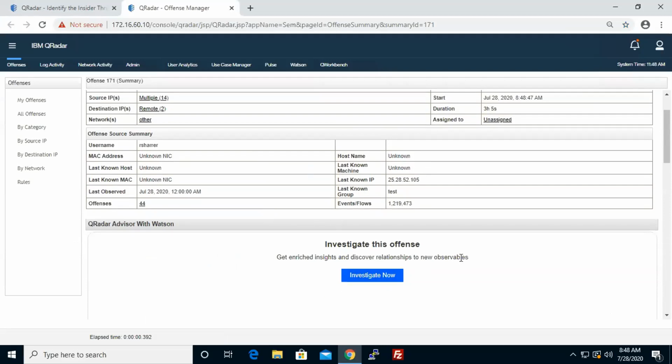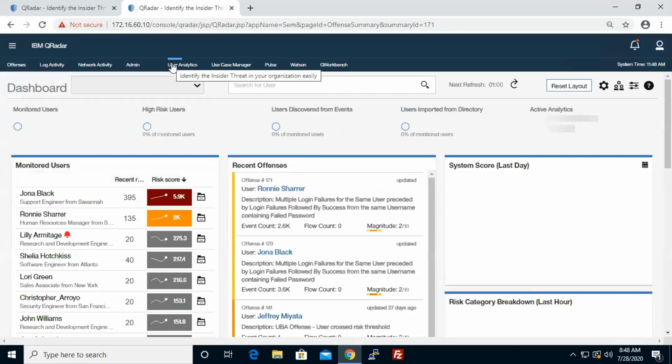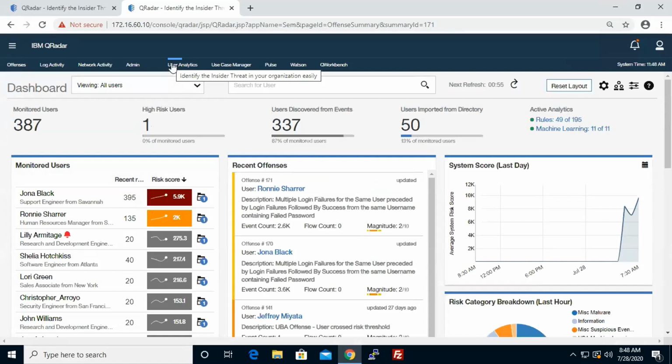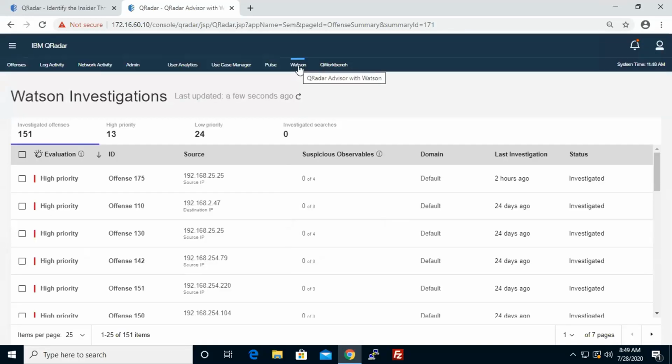And if it hasn't been investigated, I can click that investigate button associated with it. So my goal today was to really talk about the two major ways that IBM's QRadar platform uses offense and investigation techniques to investigate offenses. First was the capability to look at offenses and dissect them through the user behavior analytics interface. That's the no charge option to really get a view of your insider threats inside your organization, as well as using Watson as part of the enrichment process to show for all the other investigations, helping your teams increase efficiencies by not having to look up stuff that should be available via artificial or automated or augmented intelligence. So I hope you enjoyed your time with us today.